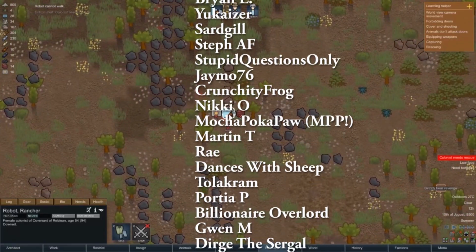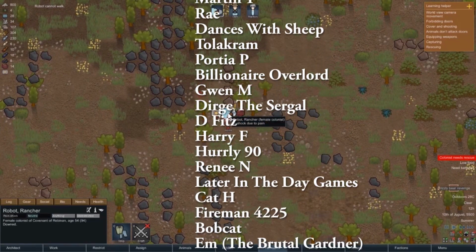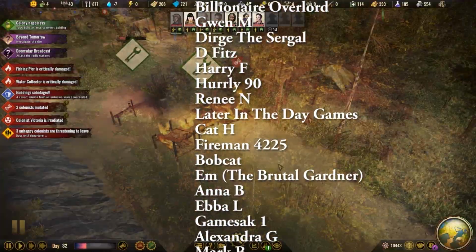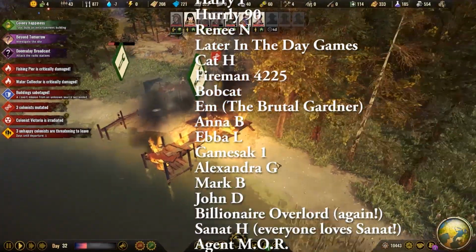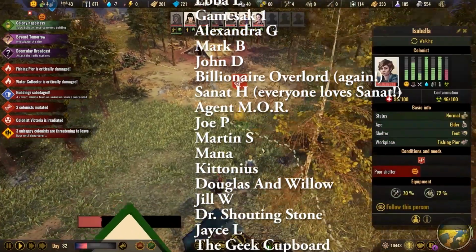Robot, how do we rescue you? I don't know how to rescue you. I'm also not sure I ever knew you were a woman. So once again, the fish are on fire, and you're on fire. Isabella is in fact on fire.